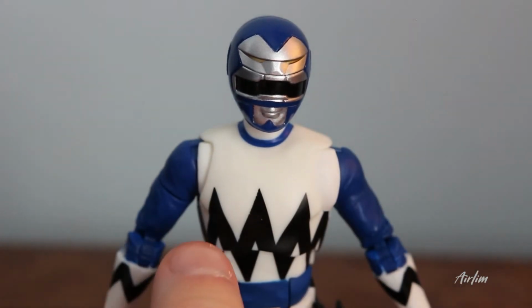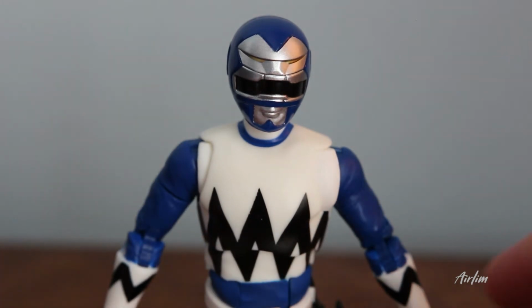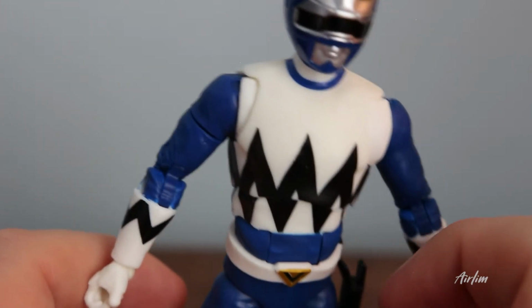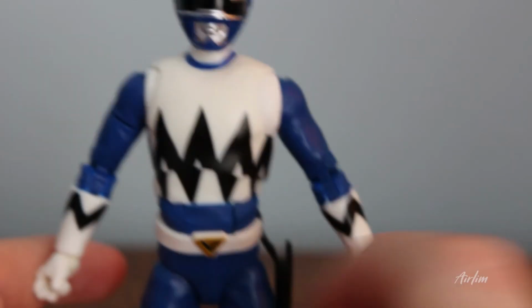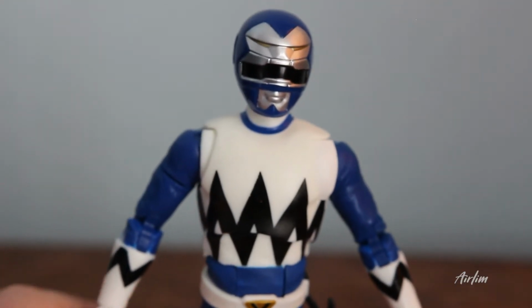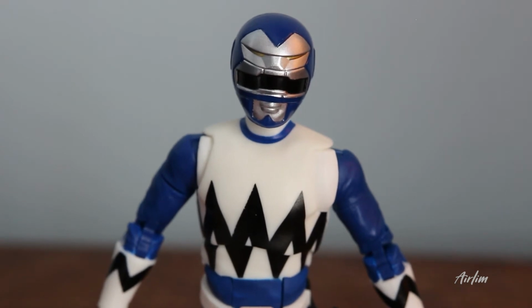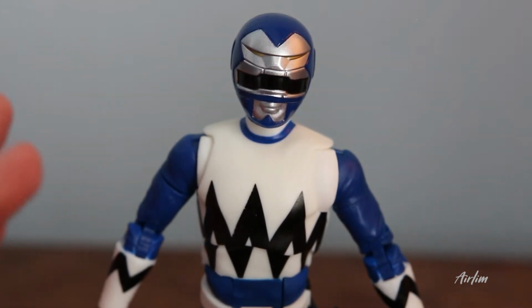I'm not a big fan of the Charlie Brown black around there. That really annoys me. Now, one thing I have noticed on my figure, if I can show you, is here, and I think here, it feels like it's not been painted properly, or it's a slightly different one. I also feel like it's put strain on the joints from being in the packaging. But I know that's not the case, I just wanted to point it out in case yours has this as well.